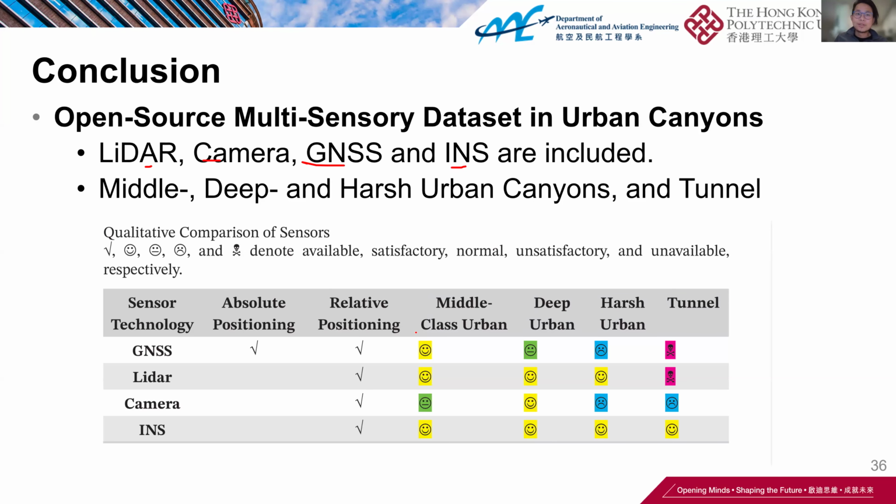So we come up with this conclusion. GNSS can do absolute positioning, and relative positioning of course, if you have Doppler or TDCP. This is the performance that we got: better in urban Kenya, middle class, but in deep, harsh areas it dies. LiDAR is good, but in repetitive environments it dies. Camera is not so good. It's actually pretty good in this one if you go and check the paper. Some of the visual odometry actually survives internally, but the performance is really bad as well. And of course, unless you can always have the solutions.